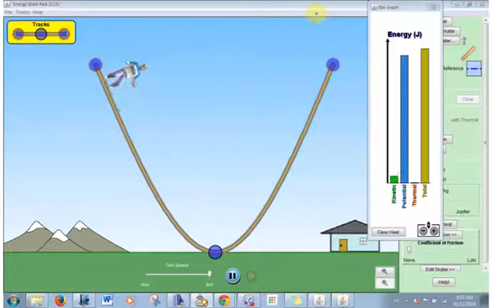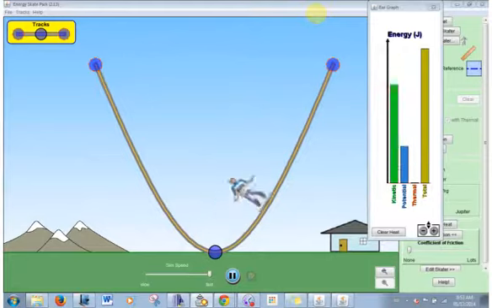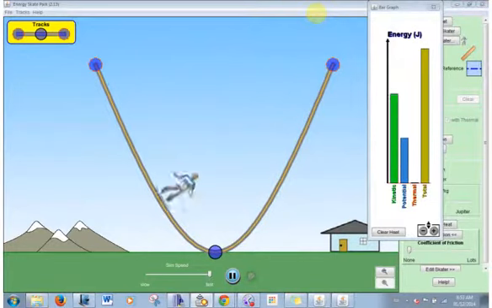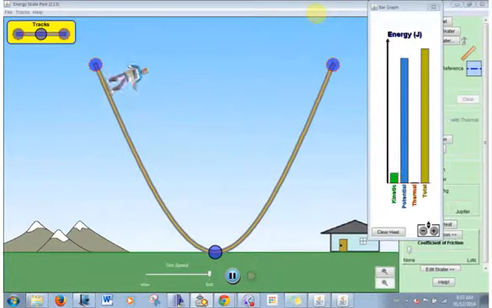The one on the right says total. Total energy. Does it change? Whatever energy this guy has, that's how much energy he still has. It's not going down over time. Okay? Even if there was friction, it would stay there. It's just he would slow down, and one of these bars would say thermal, and it would rise as time went on until he stopped, and all of this energy would be converted into thermal. But I have friction turned off. So the only two sources here are kinetic and potential.